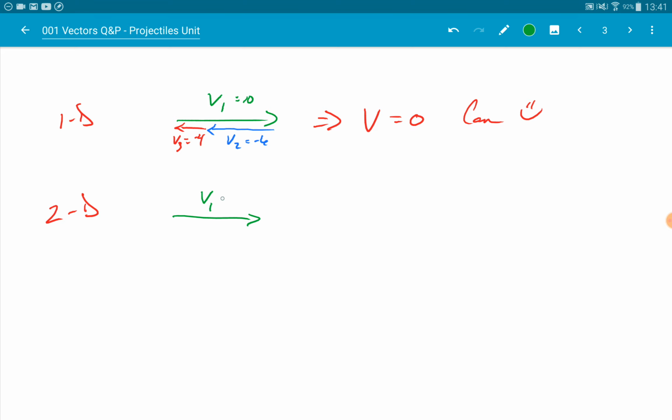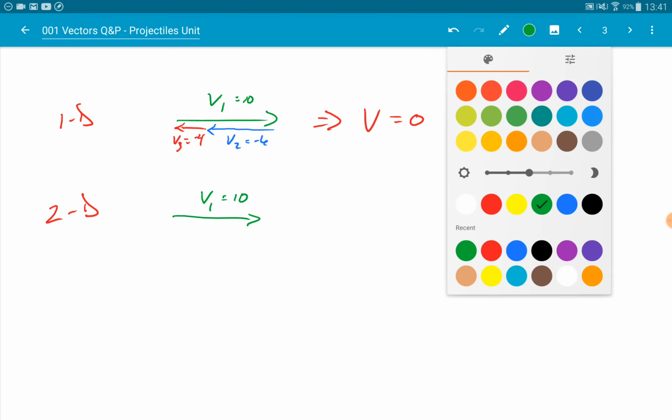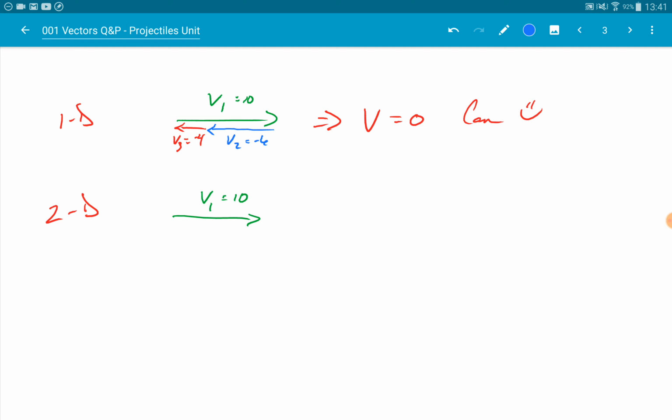I don't know. Let's do v1 is equal to 10 again and see if I can get some other 2 going on there. Now, if I make it like this, maybe I can do it like that. I don't know. Let's try it out. What if v2 was equal? Now, see, I don't think that's going to work all of a sudden. I'm just trying to think it through here. I don't think that's going to work, because then I'd have to do it the other way. If I put this one, oh no, that will work. Oh yeah, cool. What if I made v3 go that way?